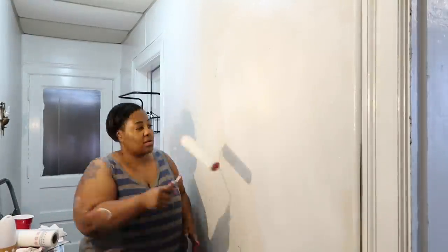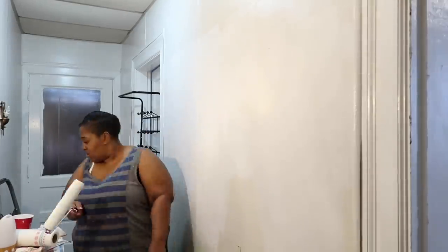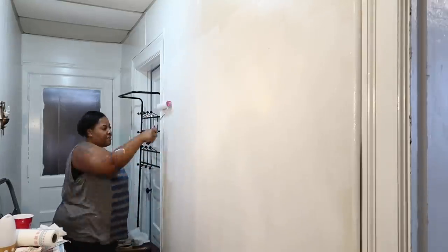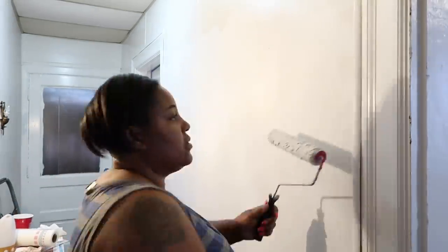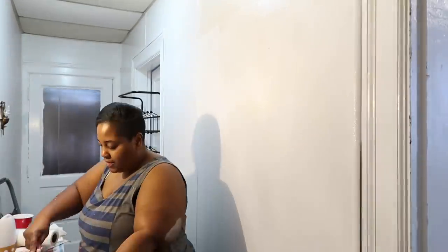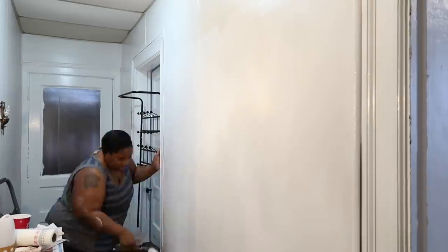After I did probably the third coat of paint on the door, I actually got paint again from Lowe's and I painted the wall. Now I know you can't tell, but it did have a slight tan tint to the wall, or cream tint, and I wanted it to be a fresh, bright white paint. So I did paint the wall, and it wasn't too much, so it worked out perfectly. I absolutely love it.